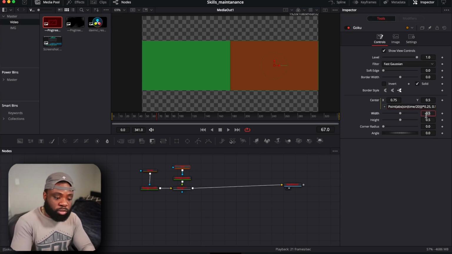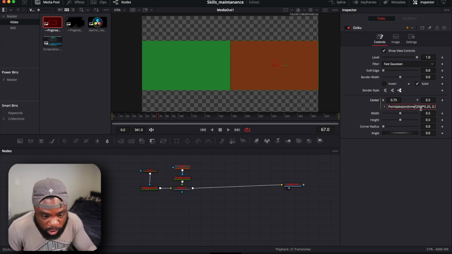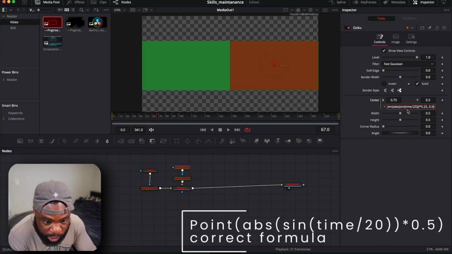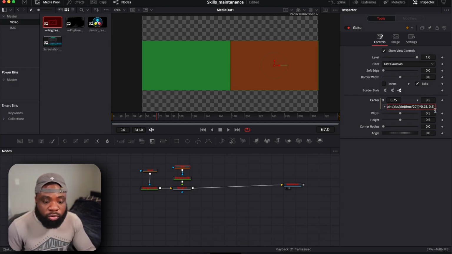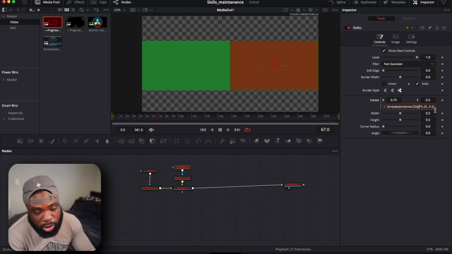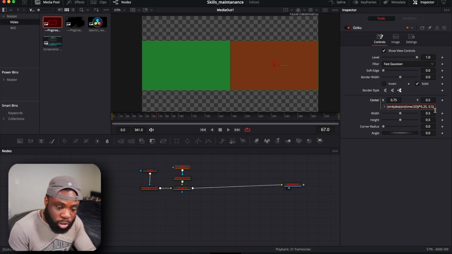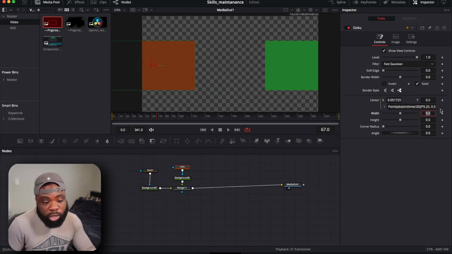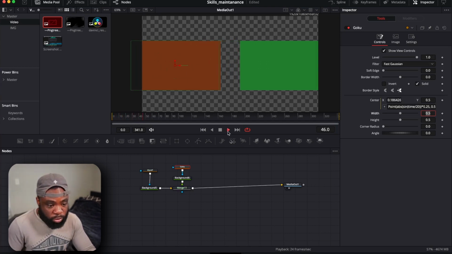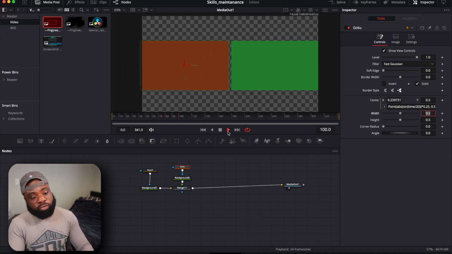Okay, so when I hit enter, something is wrong. So this is what I said. You always have to make sure everything is right. All right, so something went wrong. I used too many brackets. I could see that right now because I have 3 brackets here and I have 1 extra at the end. So we have to move 1 because it has to be 3 on each side. Okay, boom, and that worked. So now when I hit play, this is the motion you have.